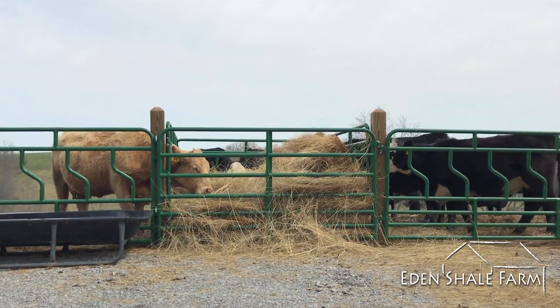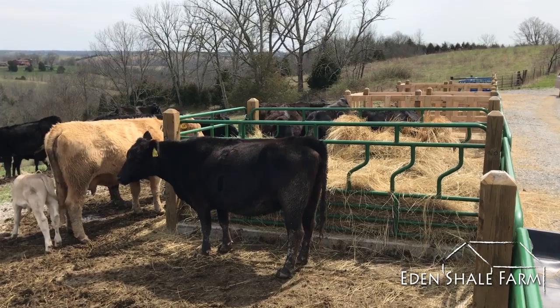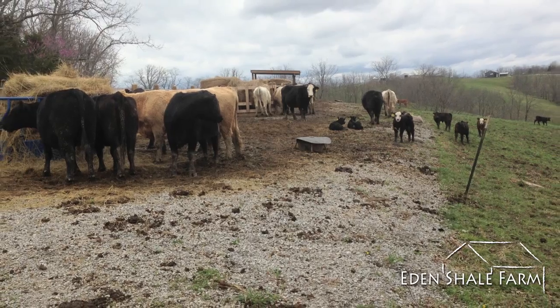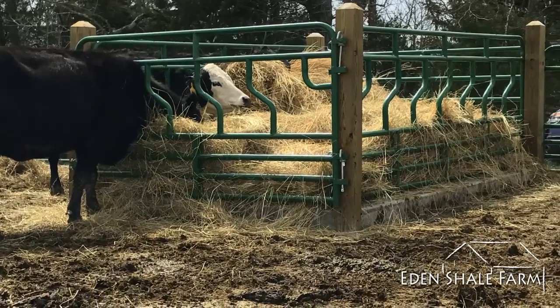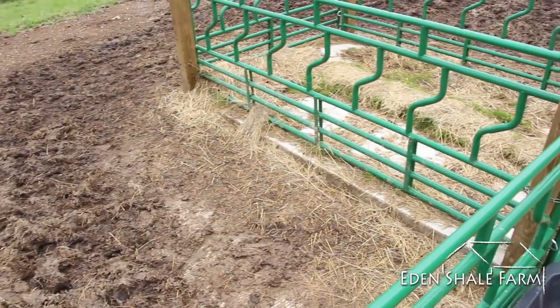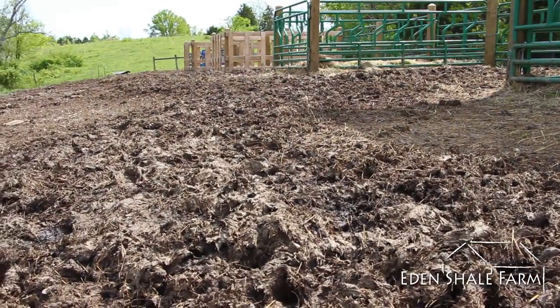This is our first season using the fence line feeding system here, and it worked really well. The cattle used it the way we expected — they didn't really have a preference of feeder; they prefer fresh hay, so whichever feeder had a good source of dry hay is what they went to. We had 55 head in here for six weeks, and you can see about how much manure was created. We did not scrape it — this is the full six weeks of what was generated, so we can easily manage the manure load that comes off these feeders.